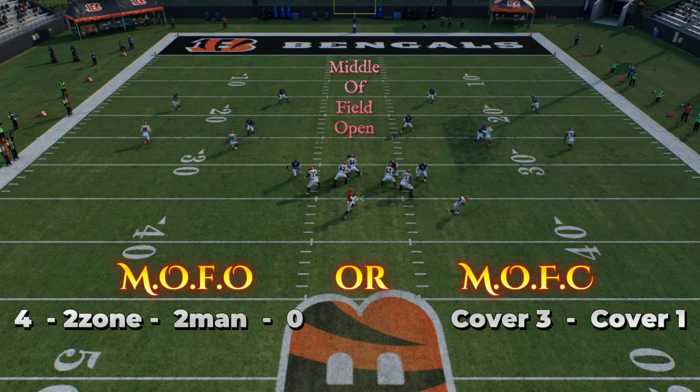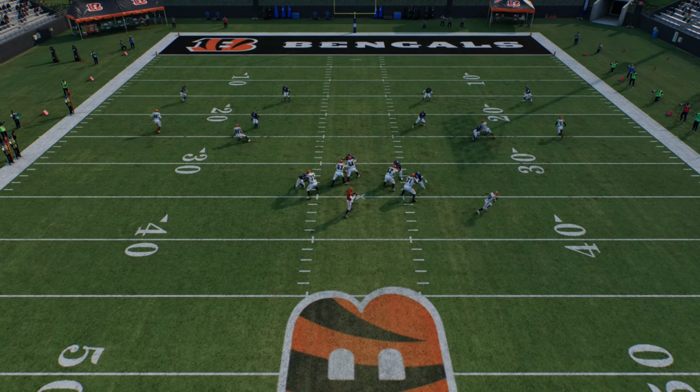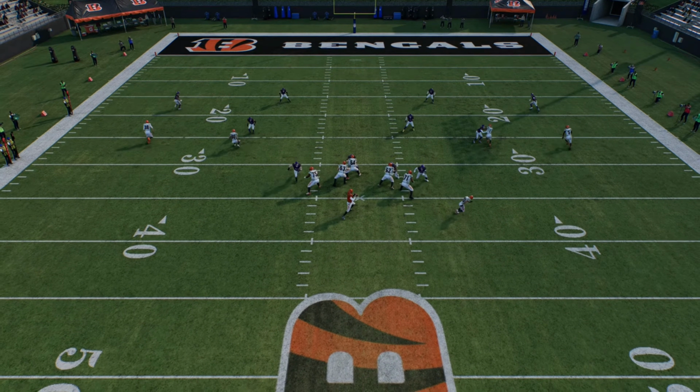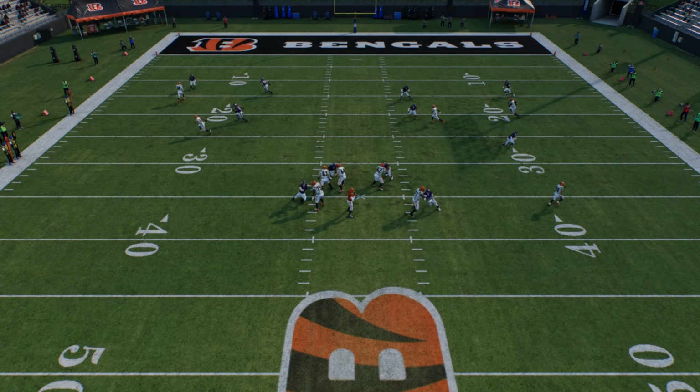So, taking a look at this, I believe this is a quarters coverage. I don't know how they teach the progression in Y cross. Some may teach it as a full field concept where you read from left to right. In other words, you go from 1 to 2 to 3 to 4 to 5, which is good because by the time you get to your third read or the crosser, he's running into your vision. So to me, it makes it easy for the quarterback.